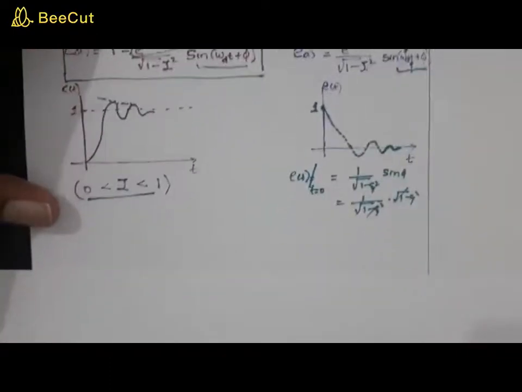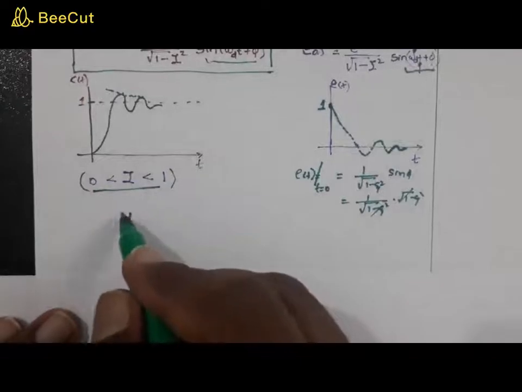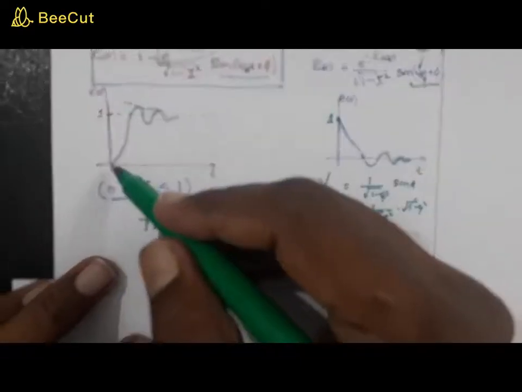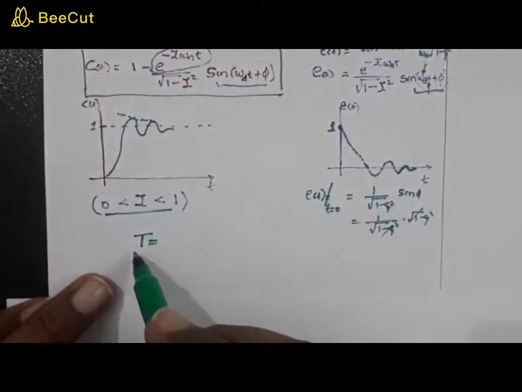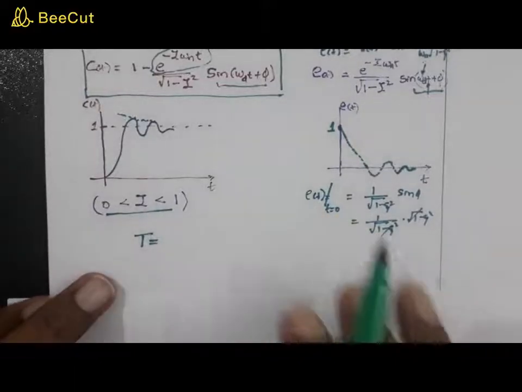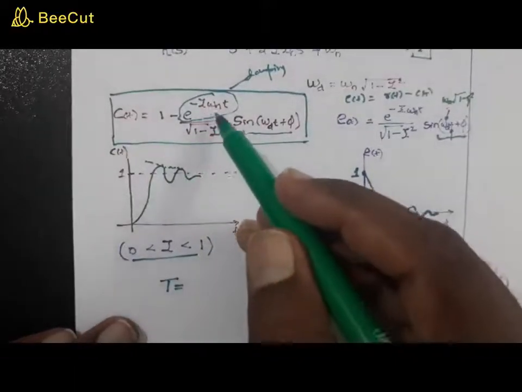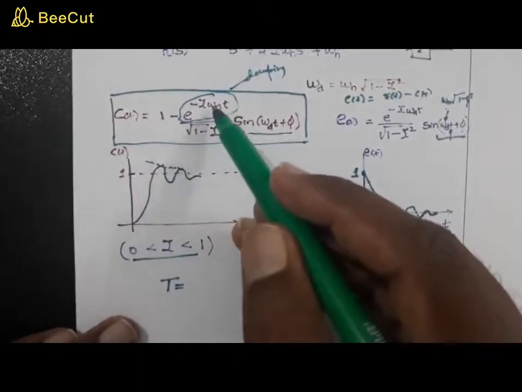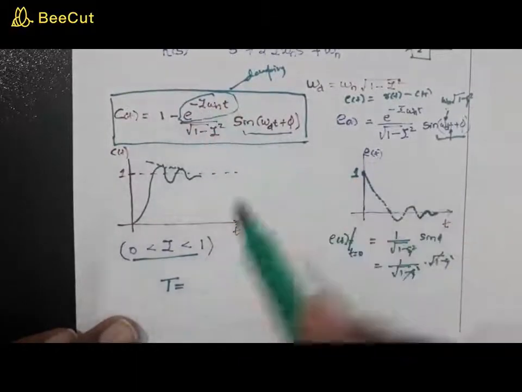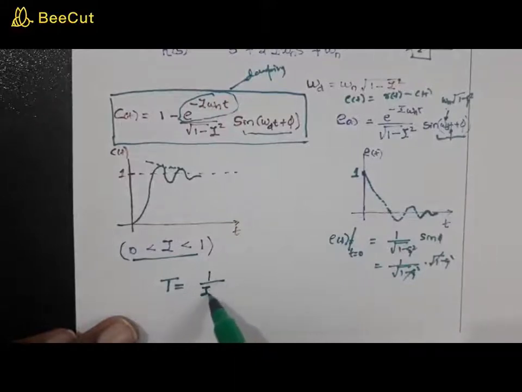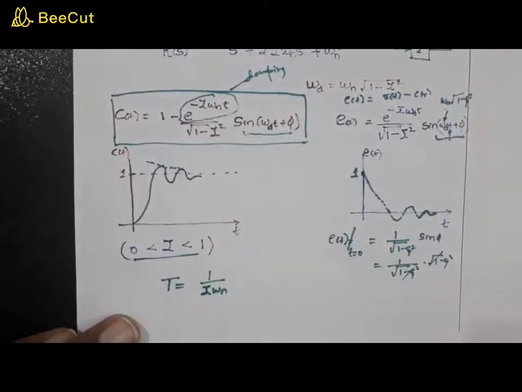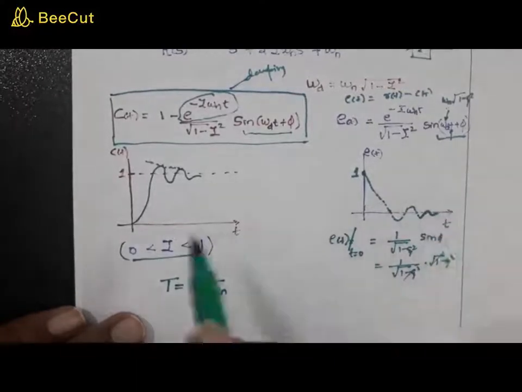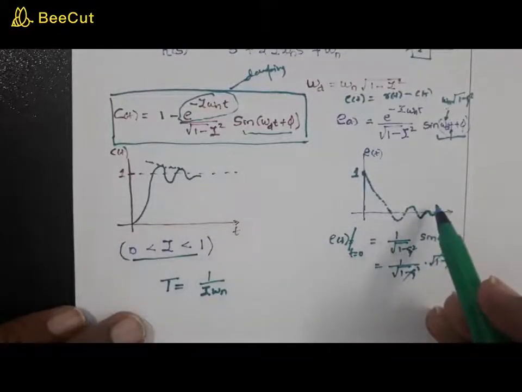Now, we have also seen one more thing called the time constant, right? So when you try to draw this, in order to get some more points, we have defined a time constant, and how will you evaluate the time constant? Time constant is actually the time which makes this exponential power unity. Now from this you can see that when t becomes 1 by theta omega n, this becomes e raised to minus 1. So this is defined as the time constant of the second order system.